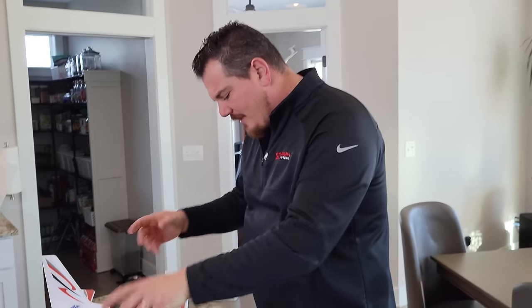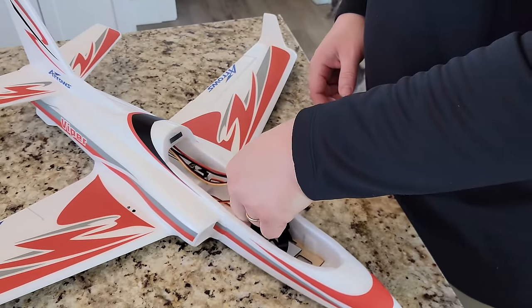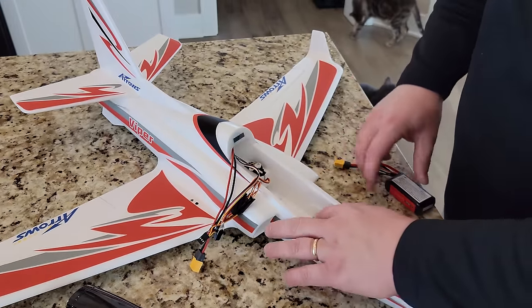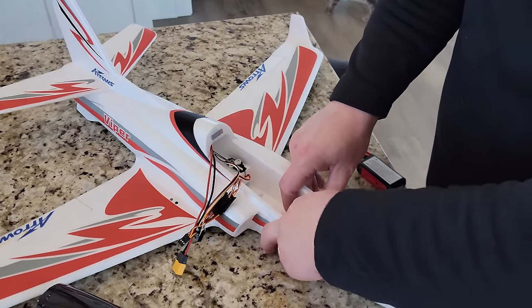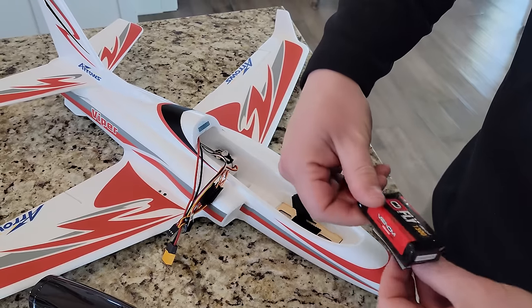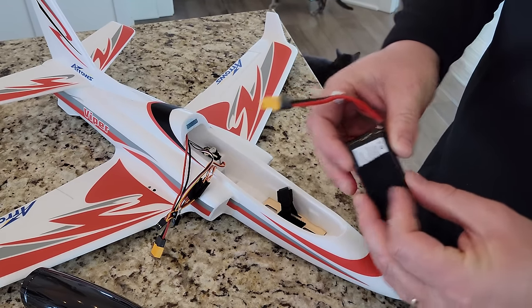So let's just take a look at how these fit in here real quick. Obviously, we don't have the receiver in there yet. We will get to that shortly, but the receivers are so light, it doesn't really make a big factor for us. It comes with little Velcro. We've been using shelf liner on the Velcro, which works really nice to hold those batteries without then having to actually apply this to the battery.